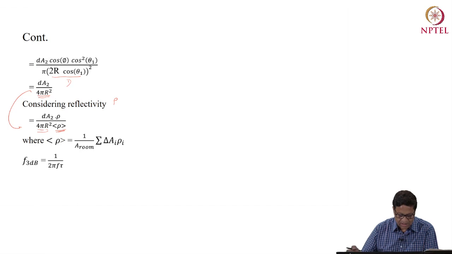And if you calculate the F3dB part, this is 1/(2πτ). The τ is the time when the ray almost dies. So that time is referred to as τ. I mean, it is not getting collected by the receiver. The power intensity after so many reflections is so low that there is no significant contribution. So this is how you define τ, and this 3 dB bandwidth is actually a function of τ: 1/(2πτ).